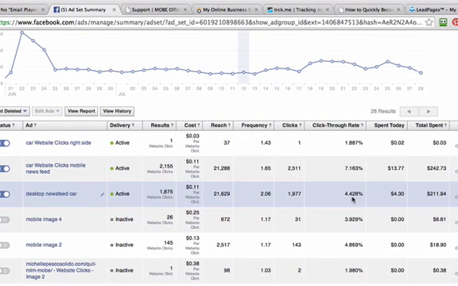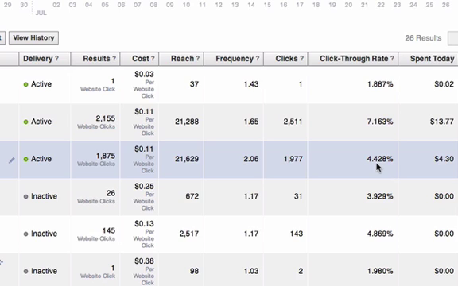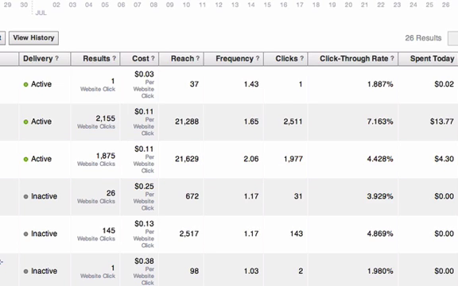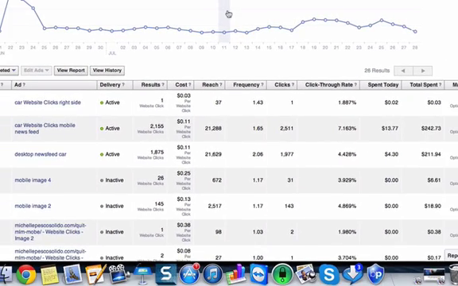So if your click-through rate is above 2%, let's say, and your cost per click is decent, meaning maybe it's below $1 cost per click, but you're getting the results that you want, meaning you're getting leads, you're making sales, then your ad is effective. It's doing well. Increase your budgets. Put more money into it. Scale up so you can start making more. Because if we're making $100,000 and we spent $3,000 in Facebook ads, I could scale this up now. I could go and spend $6,000, double my price of ads that I'm spending, and hopefully double my income, or at least make more of a profit.